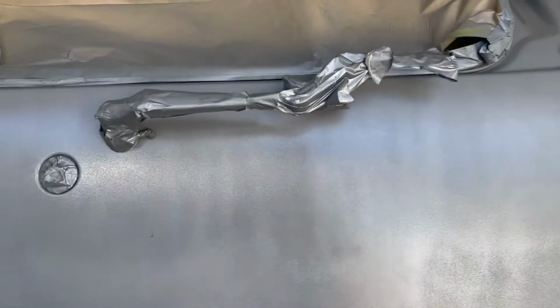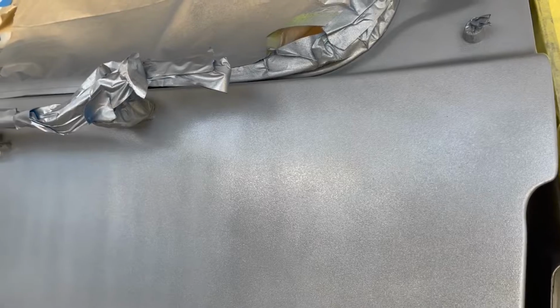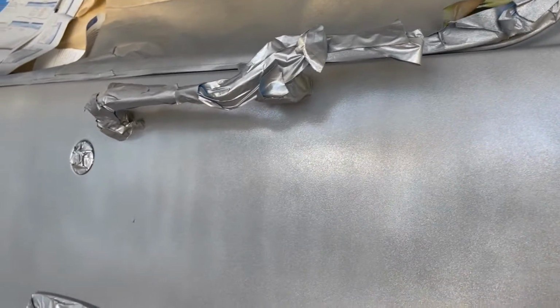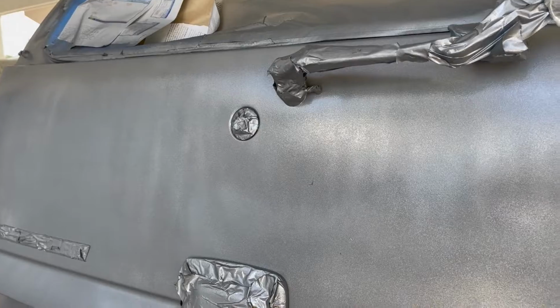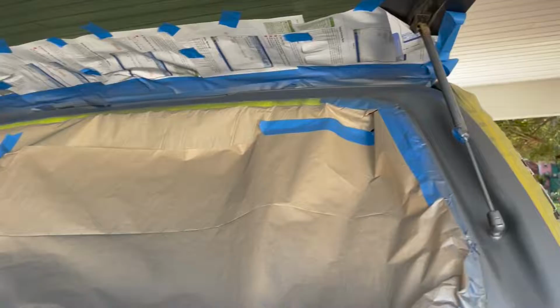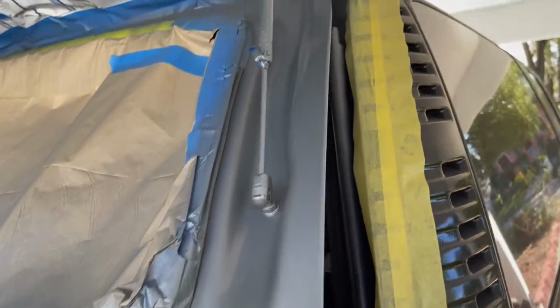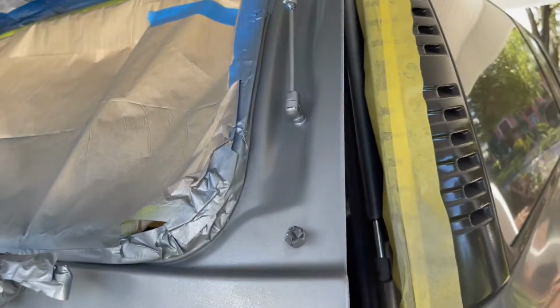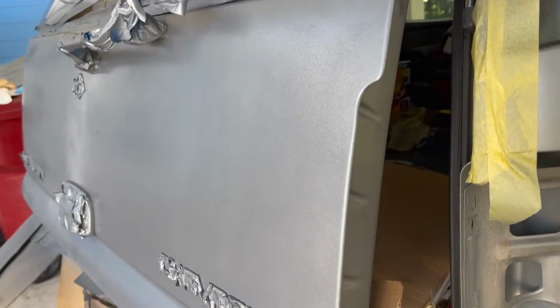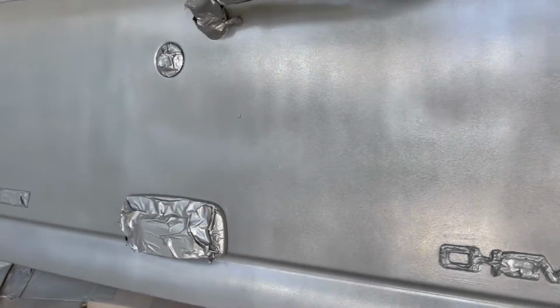It will settle out. You'll see a lot of lines and things like that that are going to disappear as it dries. I should be painting it flat, but it's a little tricky painting this thing flat. If I flip the thing up, I've got to mask on both sides of the tailgate. I did get all in there, up in and around that, so that's good. So that'll at least match when you open the hatch. I realized I have to change these things out. These are shot. I never opened the glass part of the hatch. Yeah, you can see already, it's only been a couple minutes, it's starting to smooth out. So we'll come back in a few minutes. I'm going to try to get that bug off. Maybe I can pull one leg. Oh, I don't think so.